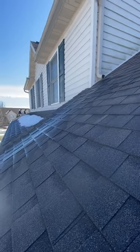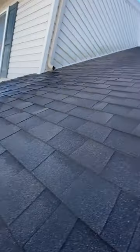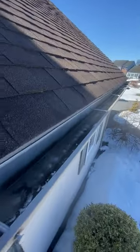So fortunately with these storms, you see how loose these are. With these storms, he's been fortunate that we didn't get any blow-offs here, for sure, especially with all the snow we've just had. Gutters look good.